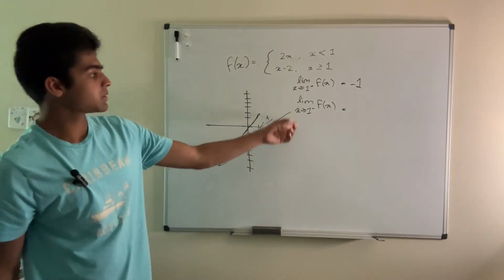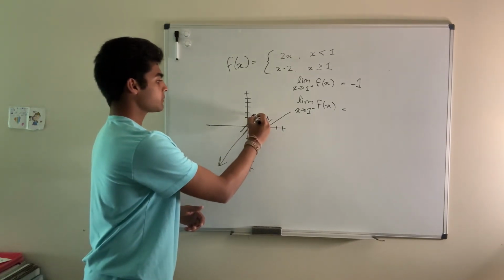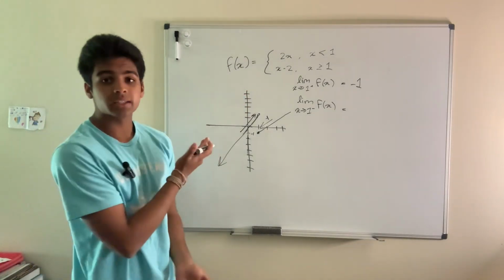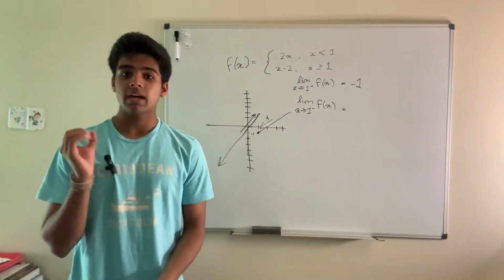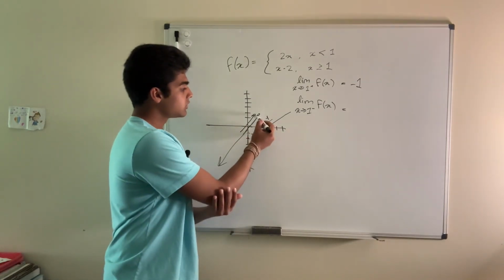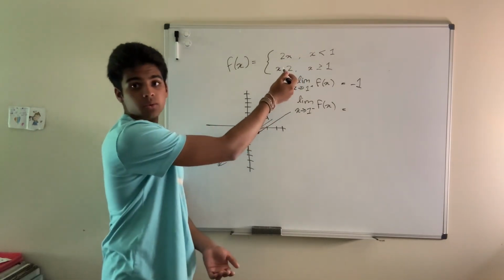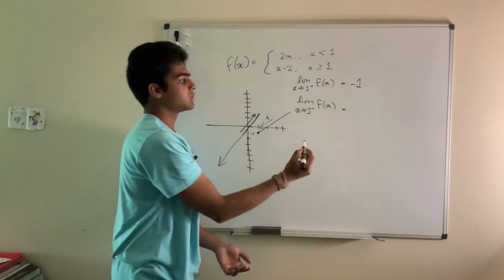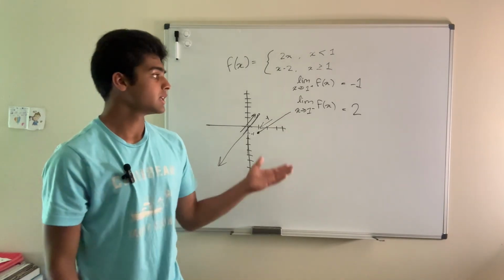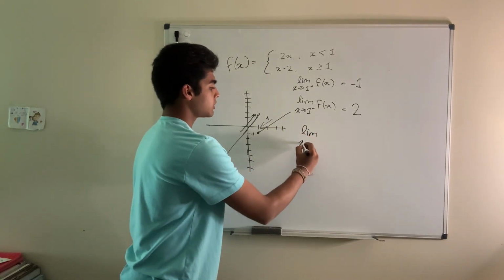Now, same thing as x approaches 1 from the negative side. If we follow this line, if we go this way, we can see that even though there's a hole at this point, it's still technically approaching that point, because in a limit, we're never exactly at that point. We're just getting really, really close to that point. So right here, we can see that this would be 2. And we can also plug in right here. If we plugged in x equals 1, we would see that f of x would equal 2. So the limit as x approaches 1 from the negative side, or from the left, is going to be 2.